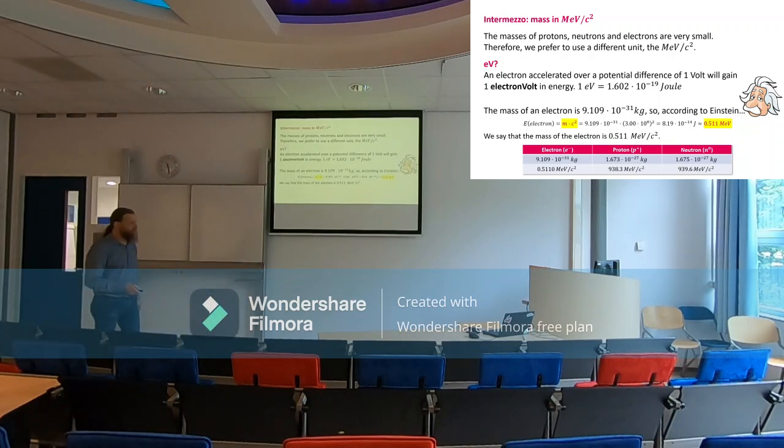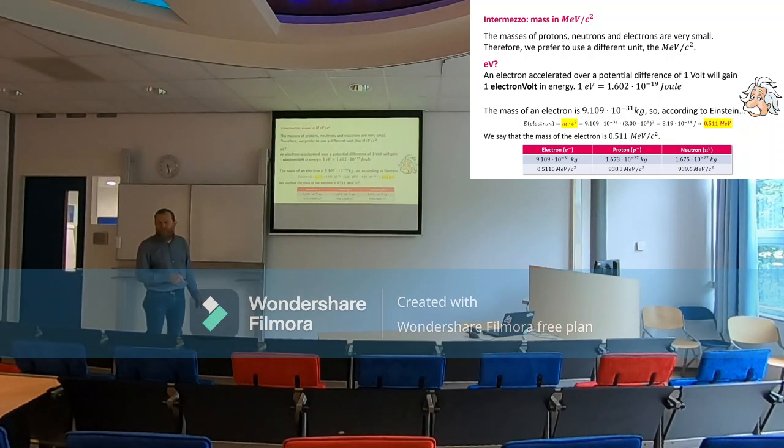So these are the units we are using, and that means for the three particles that we know, the electron, the proton, and the neutron, these are the actual masses in kilograms. In mega electron volt over c squared, it's roughly 0.5, and these are roughly the same, almost 1,000, right? So many times more, almost 2,000 times as much.